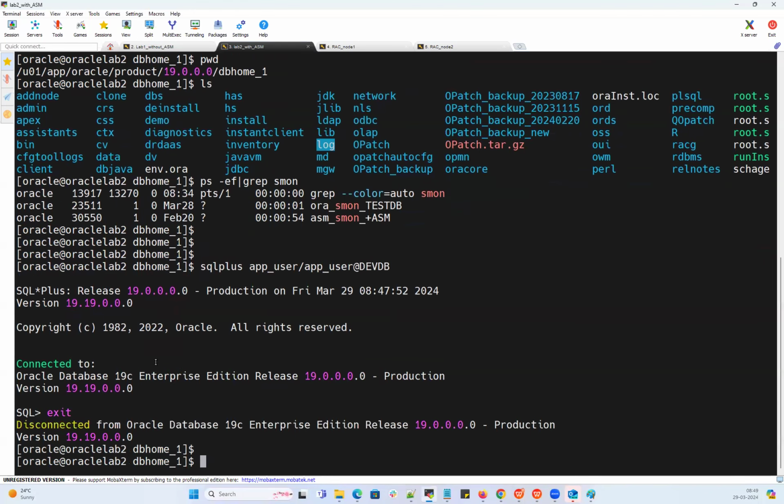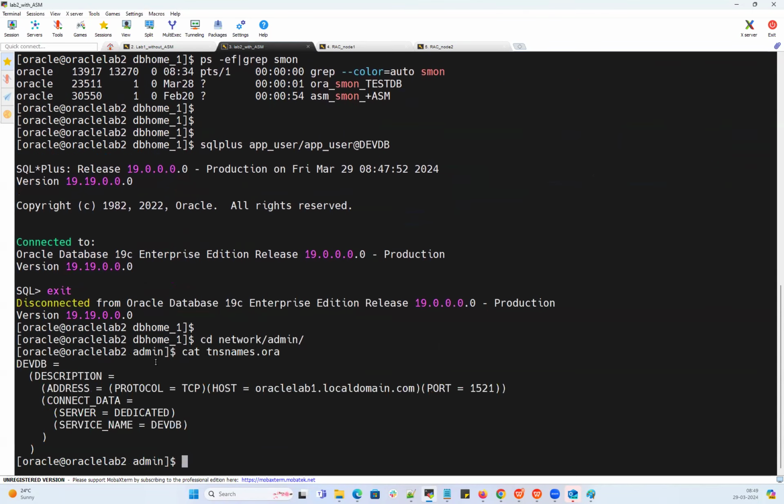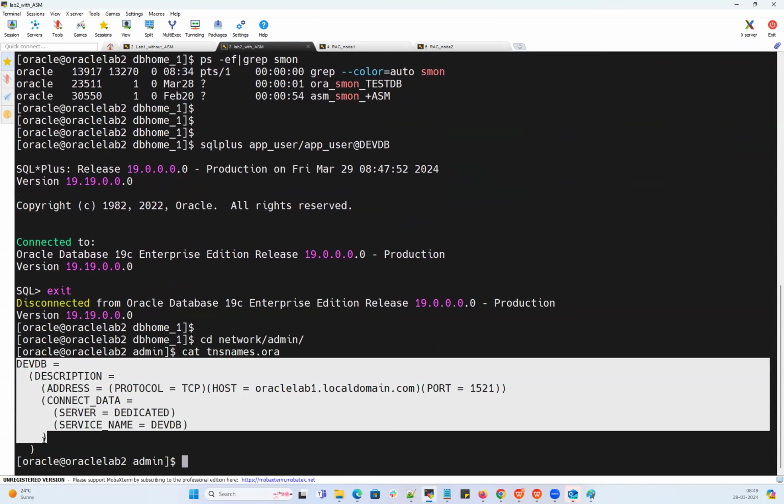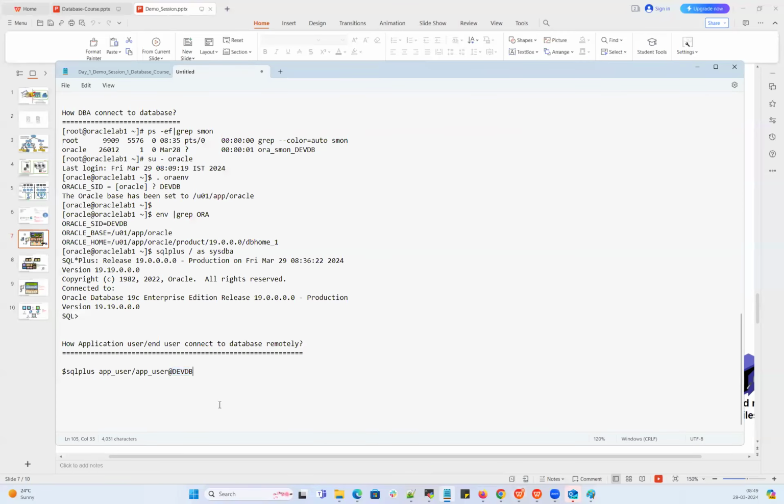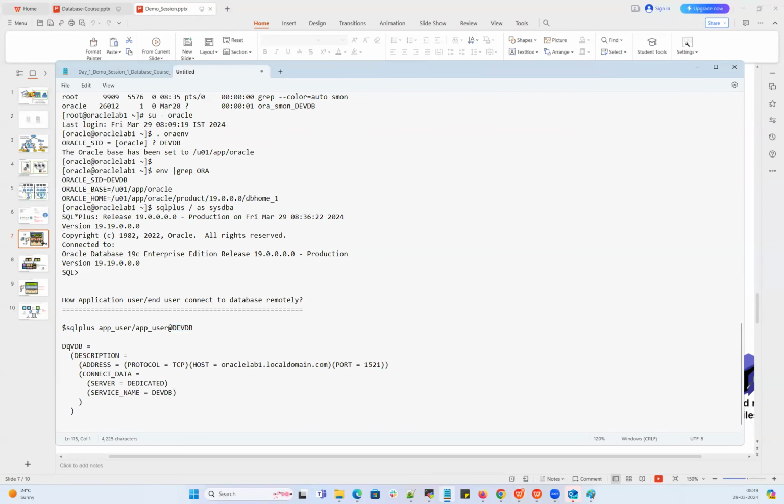Let's say if I go to network admin, cat TNS. So this is my TNS details. Your application team should have the application username, application password, followed by your TNS details.